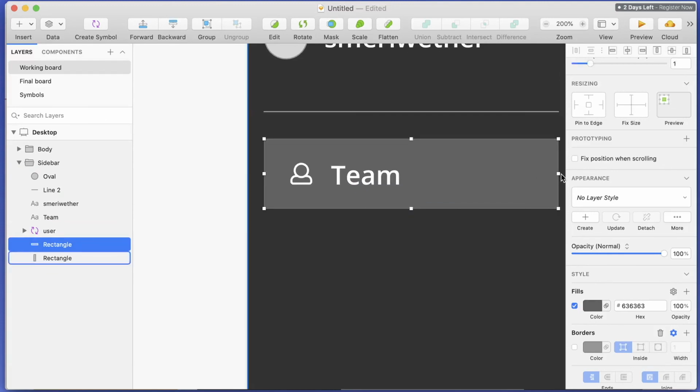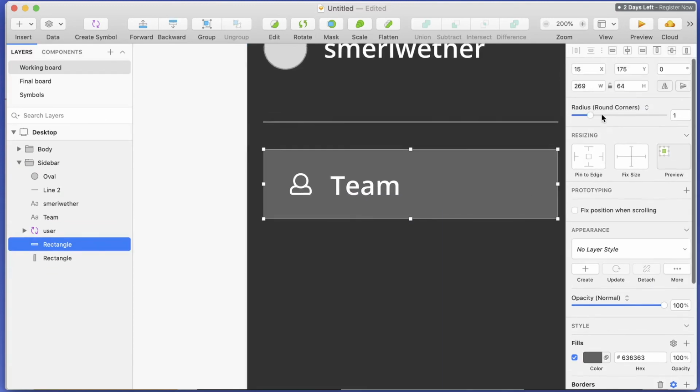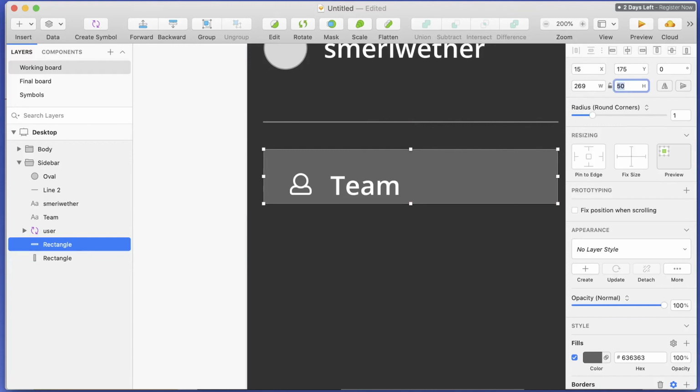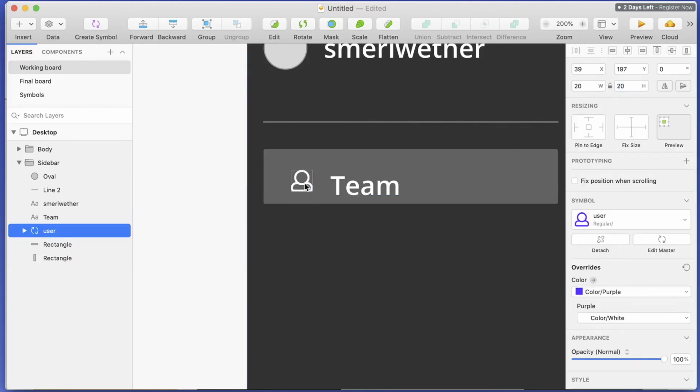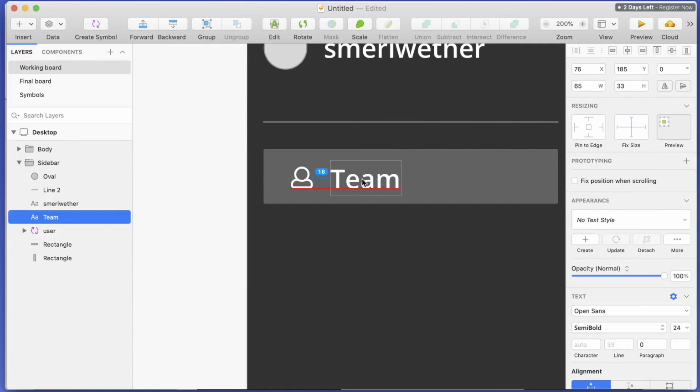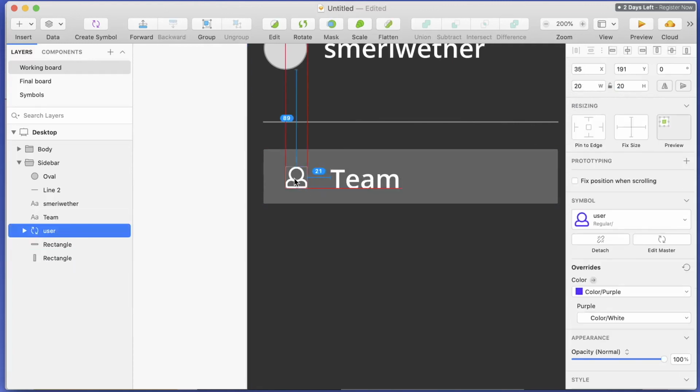It's lined up against both edges of the line, which is what we want. Let's make it a little smaller. We'll make it 50 pixels high. Then we can align our icon inside of it.